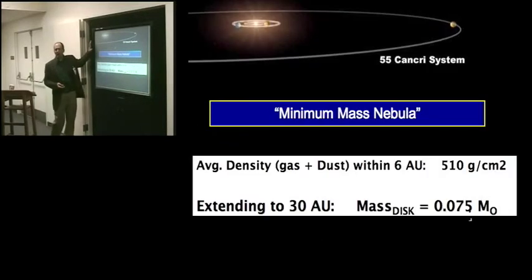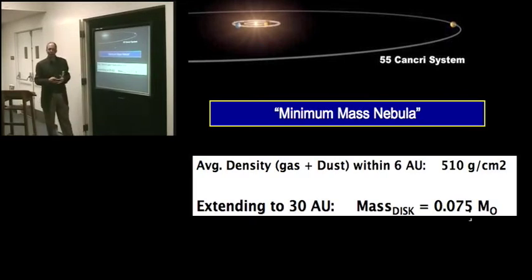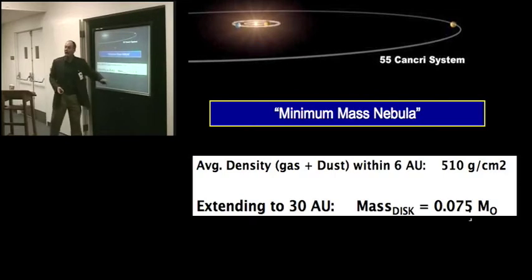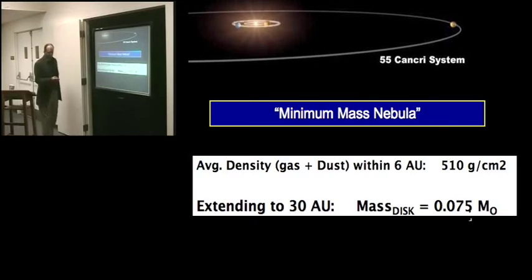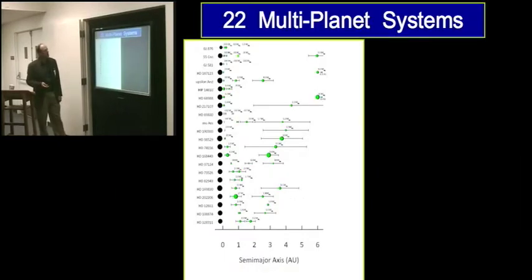One of the fun things you can do with this system, besides the dynamics, is imagine taking a hammer and smashing all of the planets in the 55 Cancri system, smearing out the material out of which they formed into a disk, presumably the disk that the planets formed from. By doing that, you can learn something about the density distribution of the protoplanetary disk out of which the planets formed, and the surface mass density. You find that the surface mass density is several times higher than the minimum mass solar nebula and the total mass of the disk is almost a tenth of a solar mass. This is a disk that presumably was healthier, if you will, a little richer than the minimum mass solar nebula.